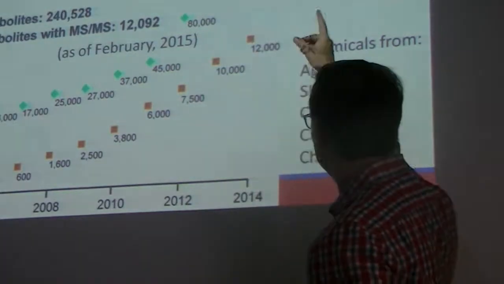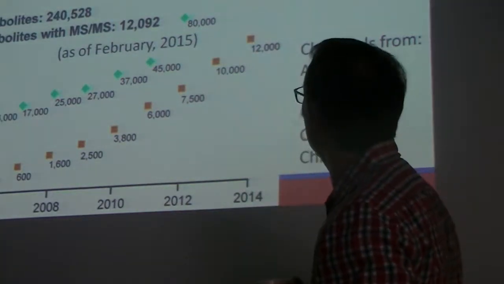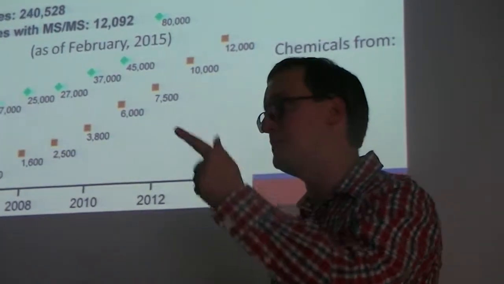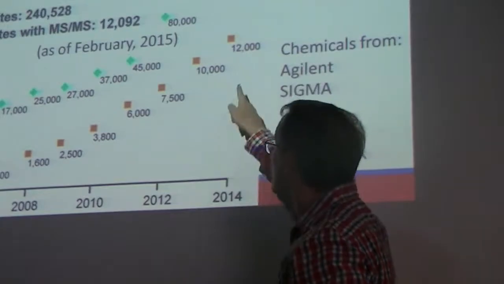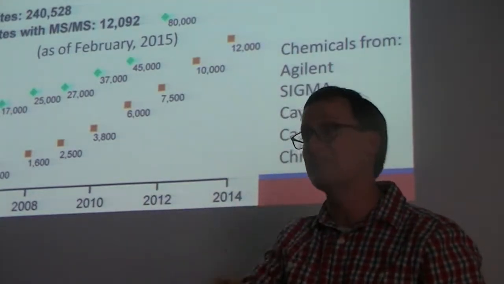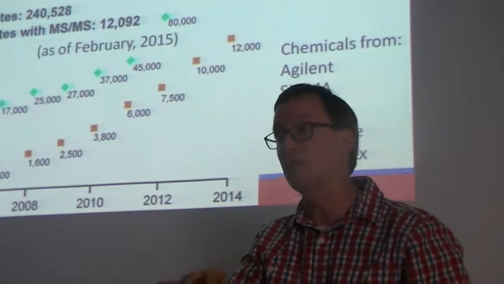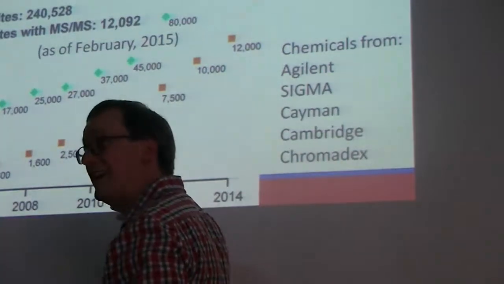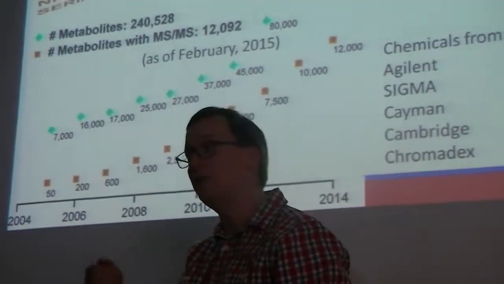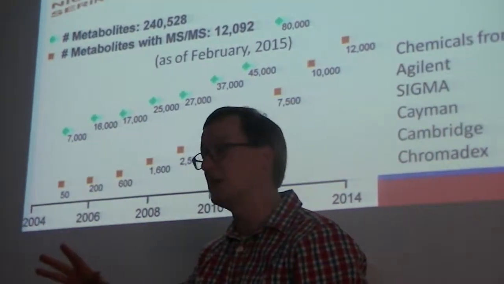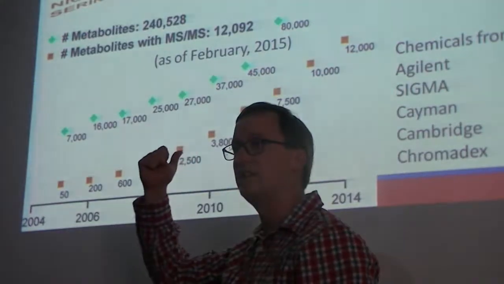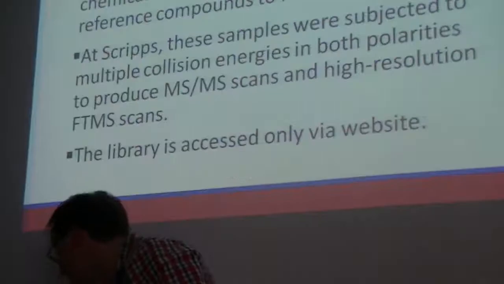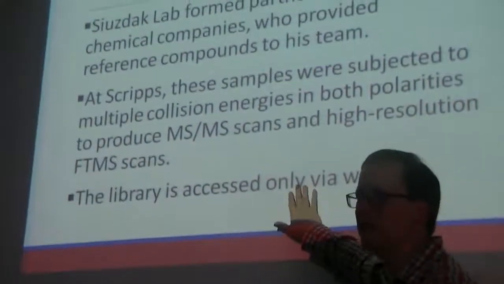And you can see that even in 2014, there were more than 240,000 metabolites for which they had accurate retention times and mass to charge values. There were more than 12,000 that also had MSMS data to tell us what fragments these particular metabolites produce. So that's quite a lot, which means that if you have an ion that you've produced a tandem mass spectrum for, you can search it in Metlin and see if the identity of that compound is known. Very powerful. But where did all the spectra come from?